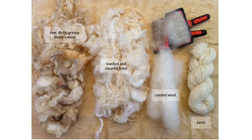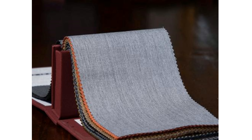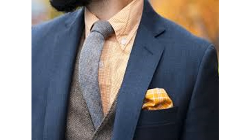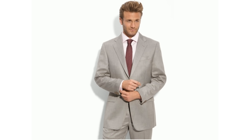So we have a process here: raw dirty greasy sheep's wool, then it's cleaned, then it's carded, and then it's yarn. The more you comb it, the finer the wool that comes out into the roving, and the more it's twisted the more you get a fabric called worsted. Worsted yarns — the worsting process — means you get a really smooth surface by making the individual fibers really smooth and by twisting them quite hard.